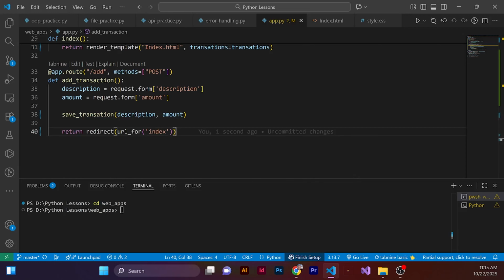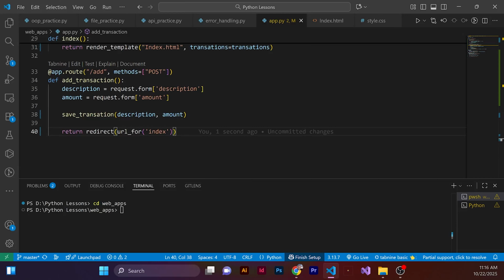Yeah. So we have our load transaction and save transaction functions which handle the CSV logic cleanly. Load transaction has a try and except block to prevent crashing if the file is not there yet. And then in our add route, we now call save transactions and then redirect with url_for to index. This is a key pattern in web development.